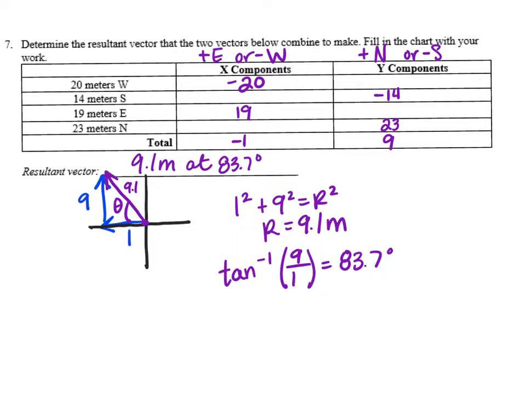And then the last piece we need is the compass directions. We can see that this is touching the west axis and it's going above it. So we're going to have it going north of west there. You could alternatively have found, if you drew it a different way, like if I had drawn the 9 first and then the 1, I would have found this angle, and it would have been the complementary angle to this, which is like 6.3, I believe, and it would have been west of north. So you could have also done 6.3 degrees west of north, and that would also be a correct answer.